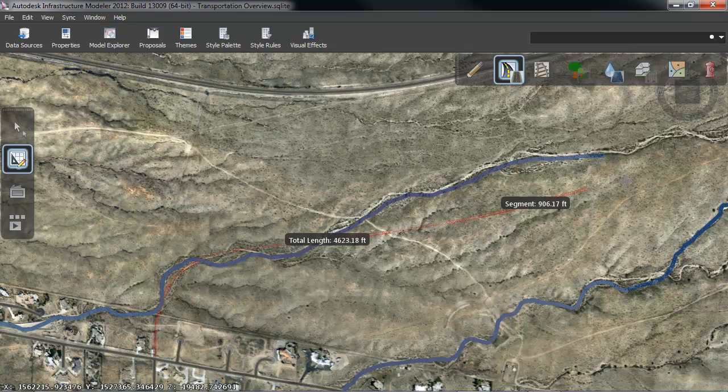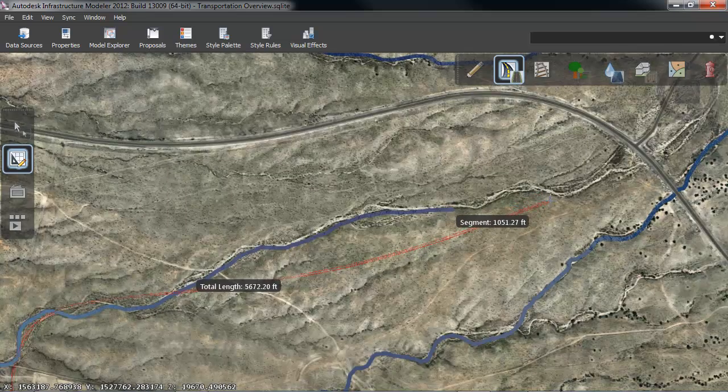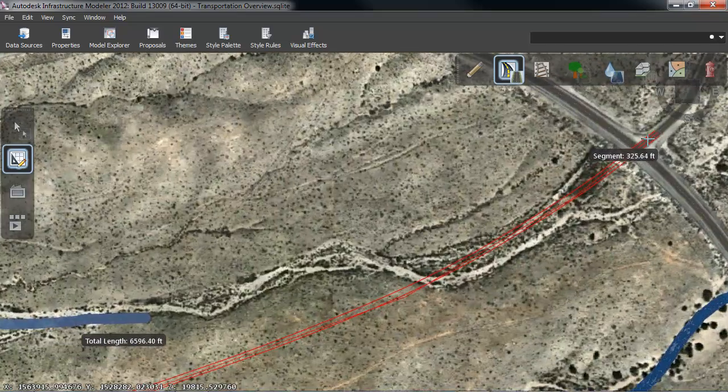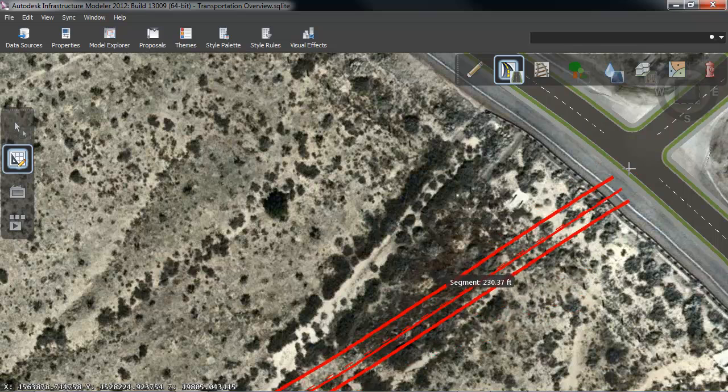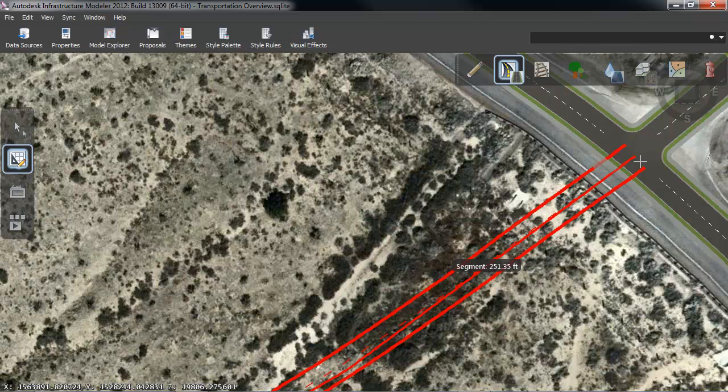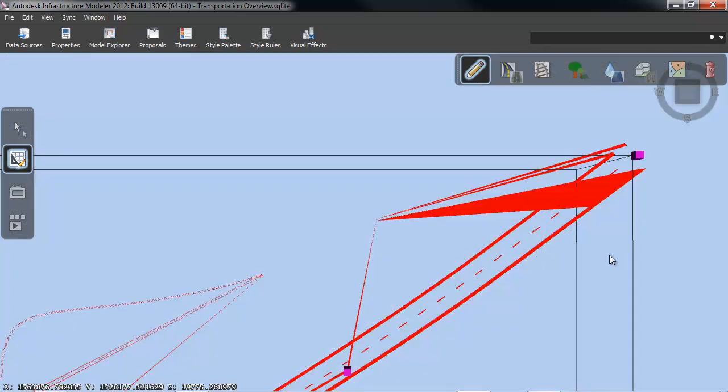We can modify the way it looks after we've created it. So I'm going to zoom into this area here, and notice what happens when I get close to the intersection. It basically snaps to it for me. So then I get close and do a double left click, and it's going to finish the road out. Just give it a moment here to regenerate the road and the terrain.